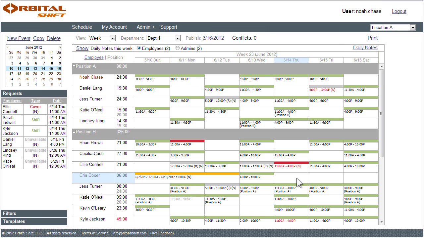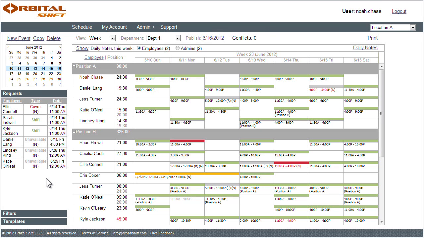Events with red text highlight requests. It is important to note that your base level user of employee can log in and view their schedule, see who they are working with, and then they can make requests. They can't approve anything, but they can make requests. When an employee makes a request, it turns the text red and makes an entry in the request panel over on the left. The request panel allows managers to view in one central location any open or outstanding requests.